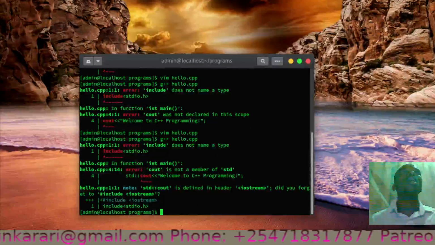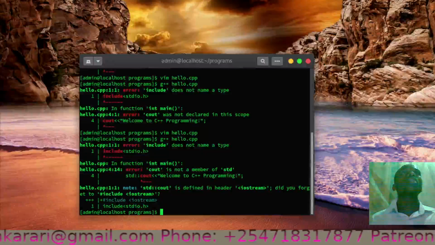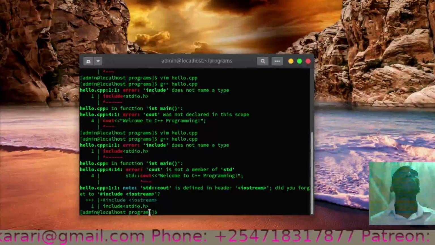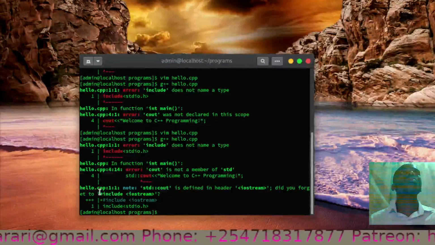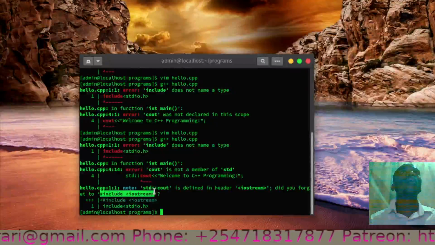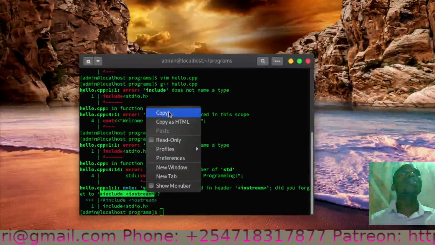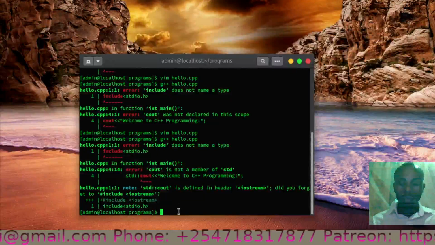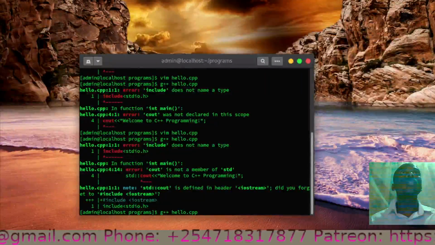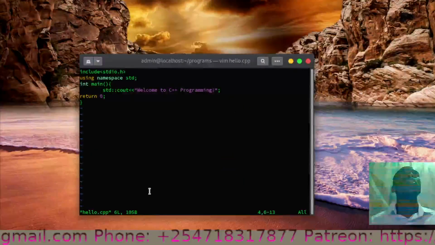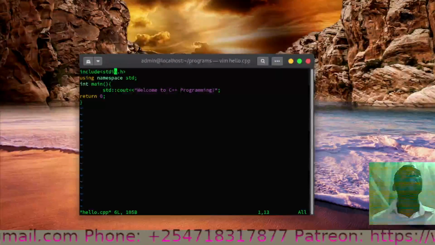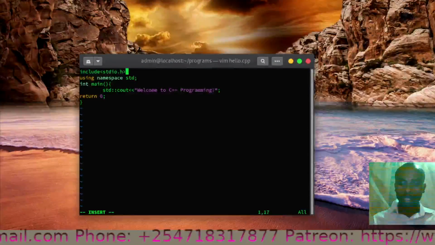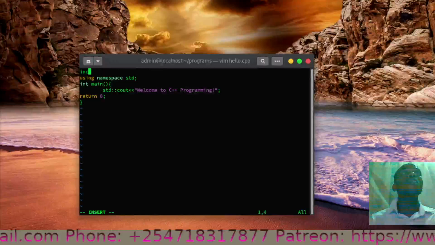It is telling us to include this. So if this works, you just go back to our file again. Let's just use the right library here. The compiler is somehow quite advanced.